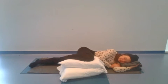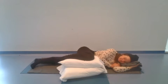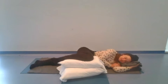And once you are comfortable, we will again return to that idea of receiving the gift of gravity by noticing where the body feels softly, fully supported, and allowing the body to get a little heavier, surrendering to that soft support. And I know we take gravity for granted, but it is such a gift that does allow us to rest deeply against the earth because we are held.